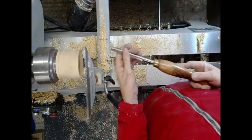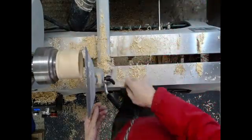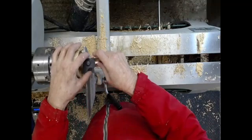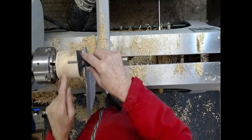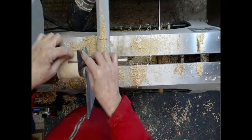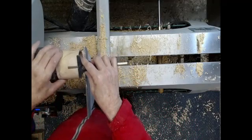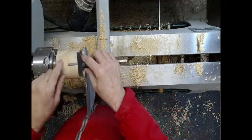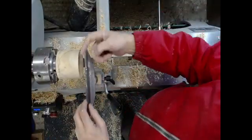But I don't need it all that deep. So I'm just going to check the depth there. Because I want to make this nice and round at the top, remember. Turn that off. I'll just check that depth. So that's about there. And that's plenty. So you can see where there's the original drawing I did on it. If I take that any deeper, we'll not be able to do that. So I'm going to leave that as it is, and I'm just going to hollow this out now.